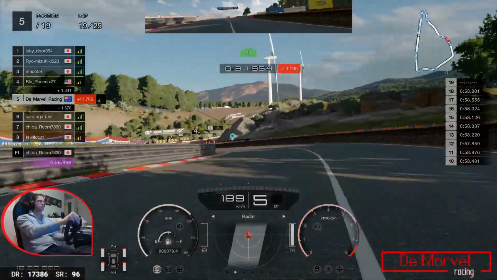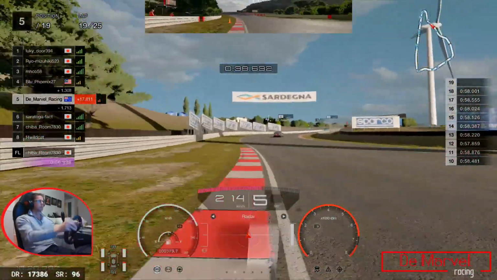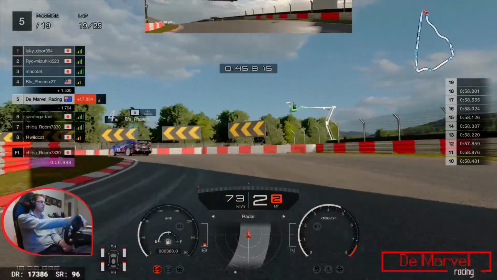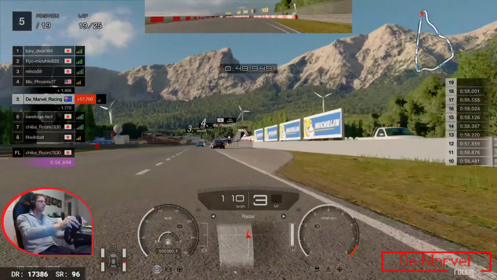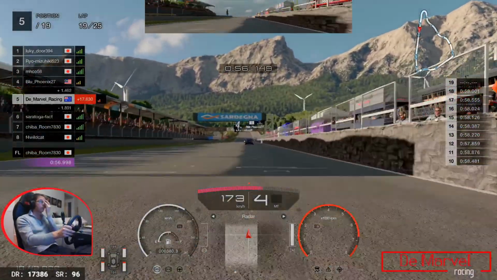We can see number 3. Number 1 and 2 are clearly gone, with now 18 seconds up to the lead, but I think he still has to pit. Actually, that wouldn't make sense, because if you are on soft tires, you're not going to pit at lap 20, you're going to pit at lap 10 or something when your tires are gone.